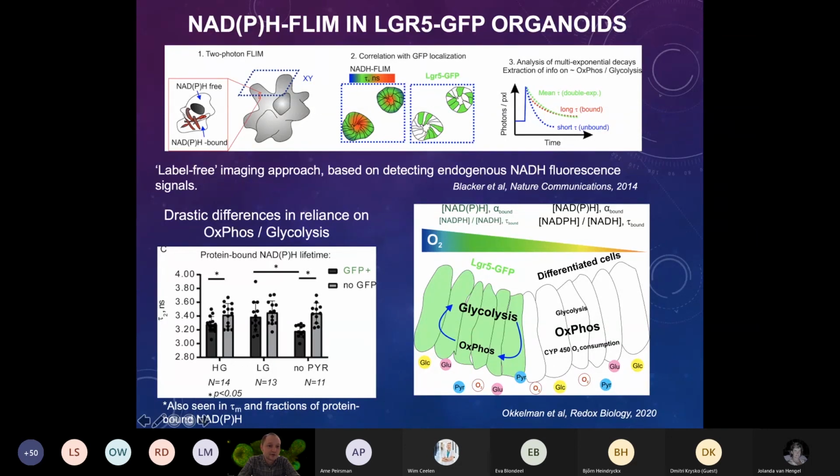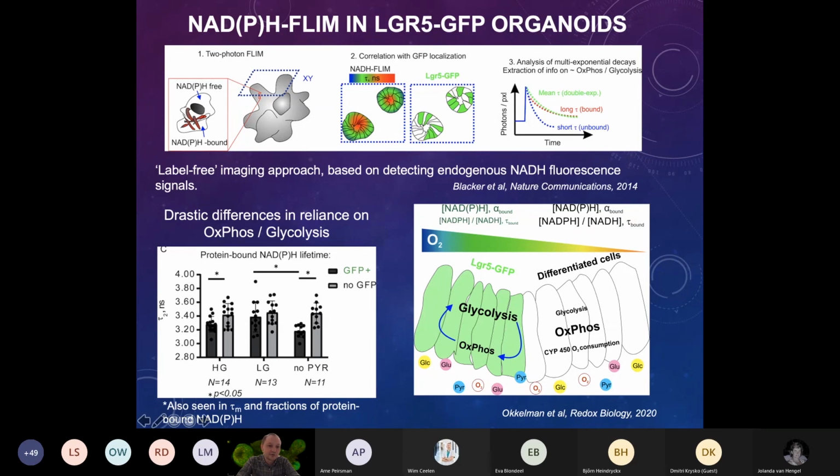What we found was very striking: in high glucose medium, if you look at this graph, the stem cells, which are darker, have a lower contribution of OXPHOS when exposed to the high glucose medium. However, if we deplete glucose to 0.5 millimolar and incubate for 1.5 hours, stem cells could increase their involvement of OXPHOS very quickly. As a control, we exposed organoids to medium with high glucose but no pyruvate. If there is no pyruvate, there is no oxidative phosphorylation for most of the cells, and we found that stem cells quickly decreased their oxidative phosphorylation to lower levels.